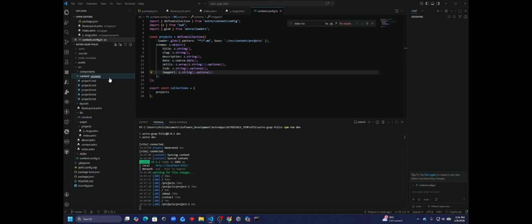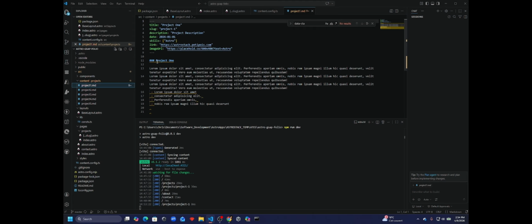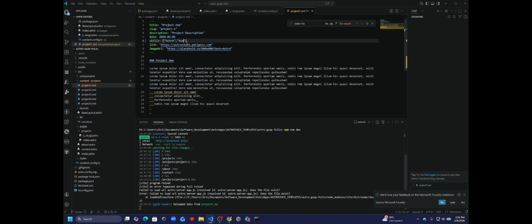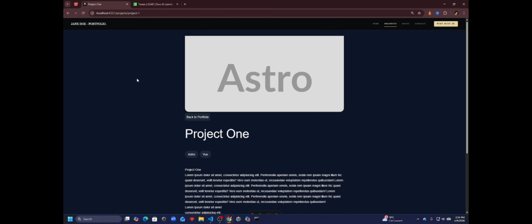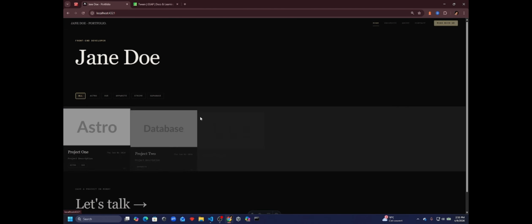So if we look at the content and we look at projects, we've got 1, 2, 3, 4, 5 projects. We'll look at one. So this is the title, the slug, the description, the date, the skills. If I add here view, and we take a look here, it will add it there, back to view.